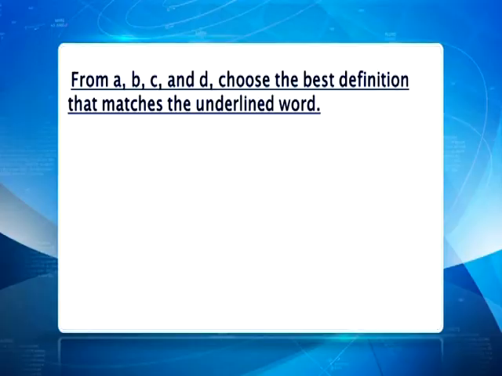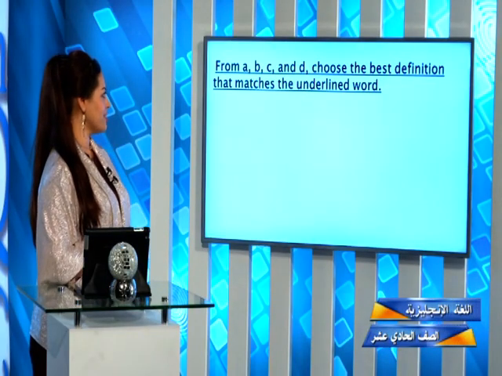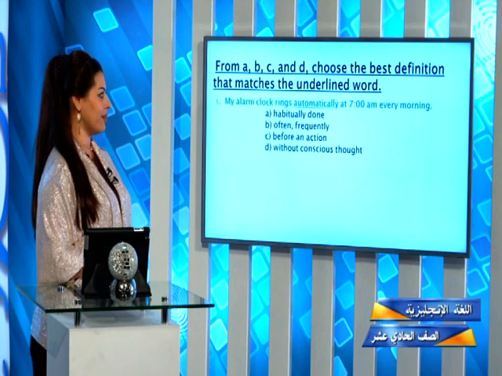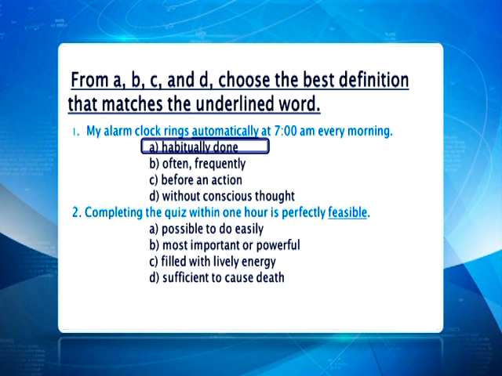Our third type of questions here are choosing the best definition that matches the underlined word. Let's have a look. My alarm clock rings automatically at 7 o'clock a.m. every morning. What does it mean? We have habitually done, often, frequently, before an action, without conscious thought. It is the first answer. Very good.